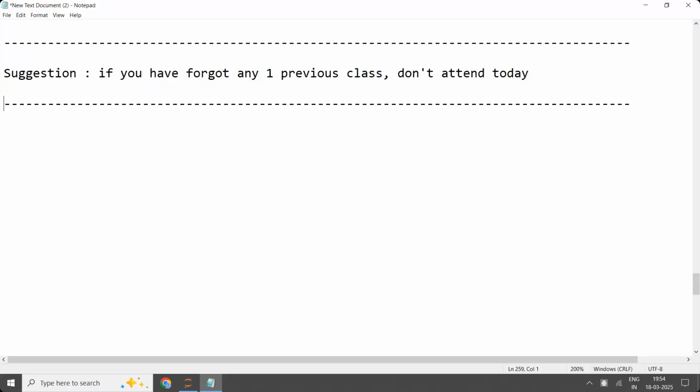Some people will not do that revision. They'll directly go. Some people will revise and then go. Automatically, the person who has revised will get good marks. But we will always say he's a topper, he knows everything. We'll not say he has practiced multiple times, he has revised multiple times. We'll not accept this. To become the topper or ranker, what he has done basically is revision. That simple concept we will miss.